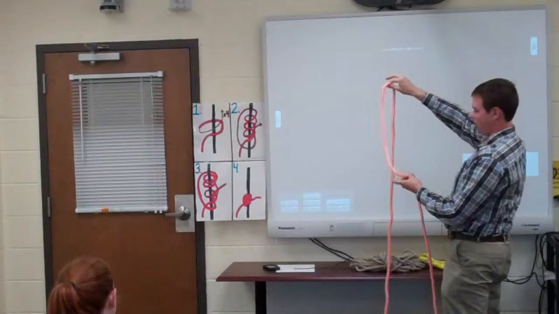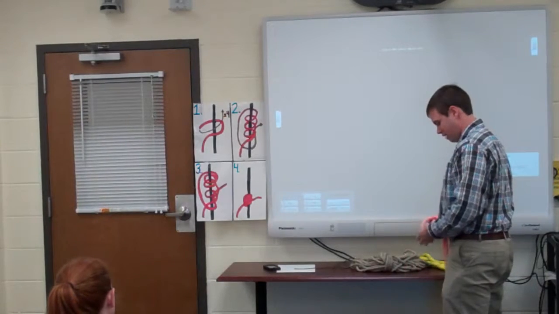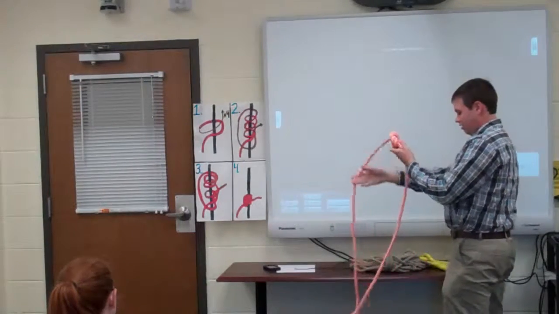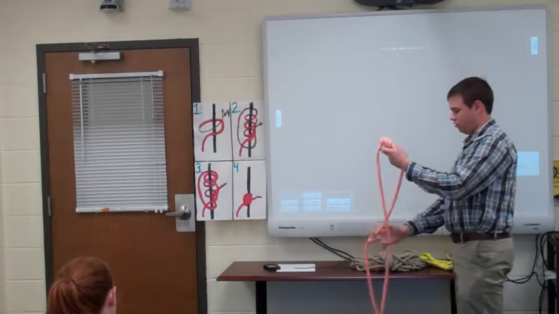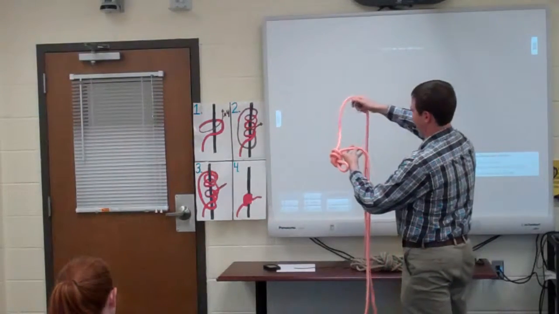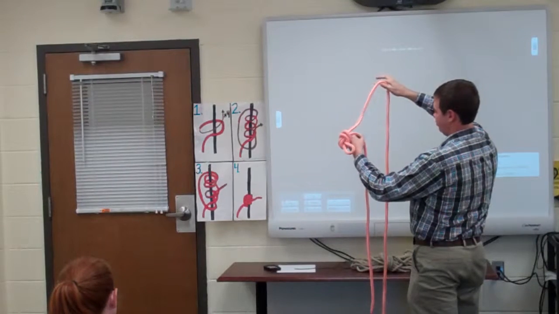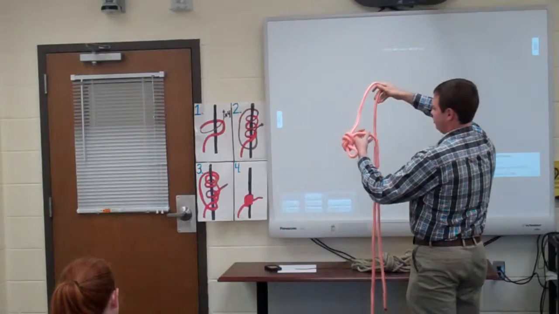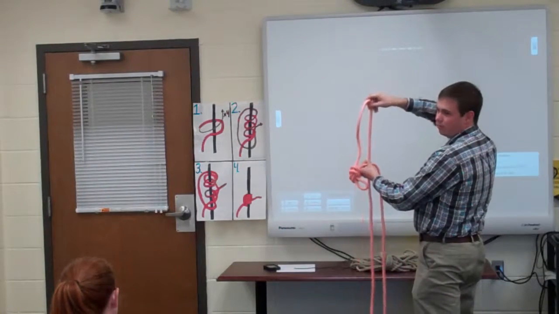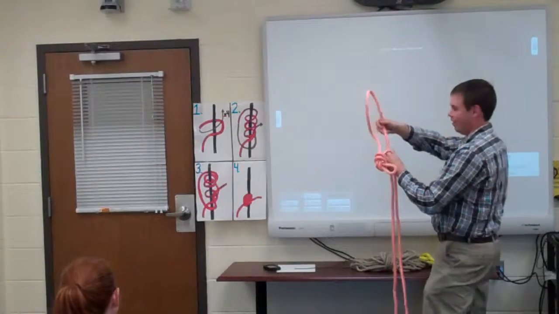This rope is hung over a branch right here and this is hooked into my climbing harness. As far as rope terminology when you are tying a knot, this is called the working end. This is called the running end, because this is the end that slides through the knot as you go up the tree. It's running. Y'all can laugh now. Lighten up some.